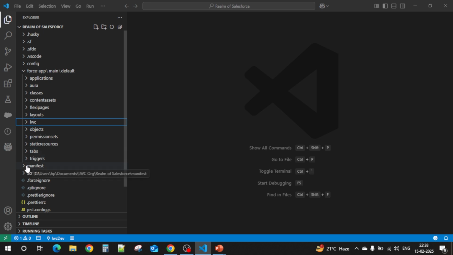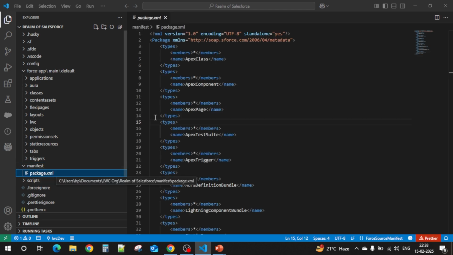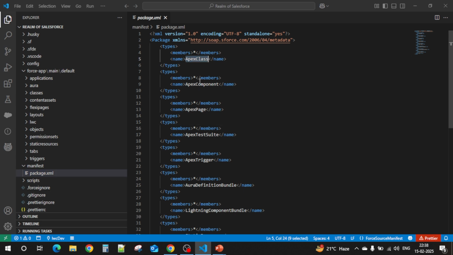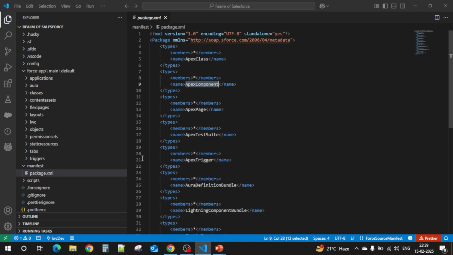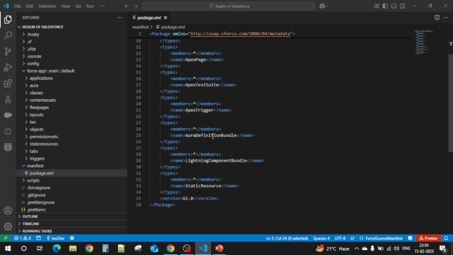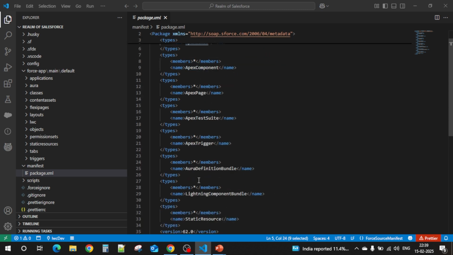Since we have created the project having the manifest file, you can see the package.xml and it has some of the metadata already written here, like apex class, apex component. These are all metadata, right? So you don't have to change anything. We are just seeing how to fetch data from Salesforce into our VS Code. It has some triggers and some apex classes added here, but there are many things which are not added. You can retrieve them if needed, if you want to modify that metadata, but in other cases you don't need it.